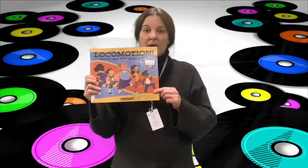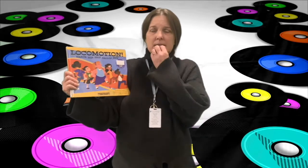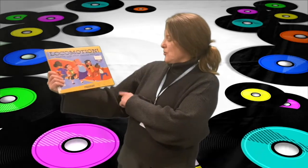I'm going to share a book with you now called Locomotion. In this book, we are going to read about and actually do different types of movements, different ways to move from one place to another. We are going to march, hop, skip, gallop, and run. All right, so everybody stand up, because when we are reading a book about locomotion, we are definitely not sitting down, okay? So this is Locomotion, March, Hop, Skip, Gallop, Run by Michael Dahl, illustrated by Beth Hughes. And the music, which we are going to listen to, is by Mark Mullman.